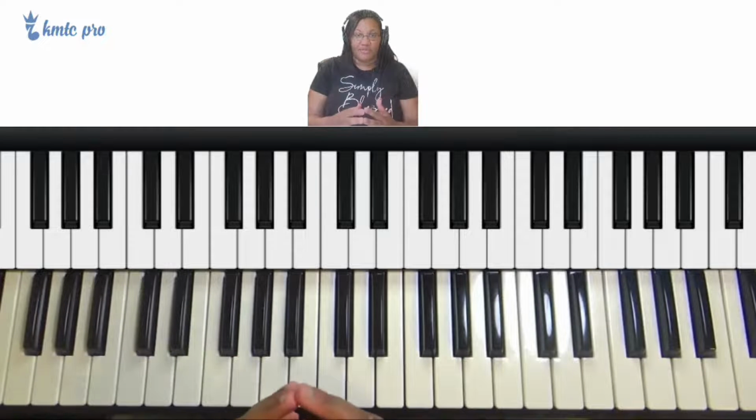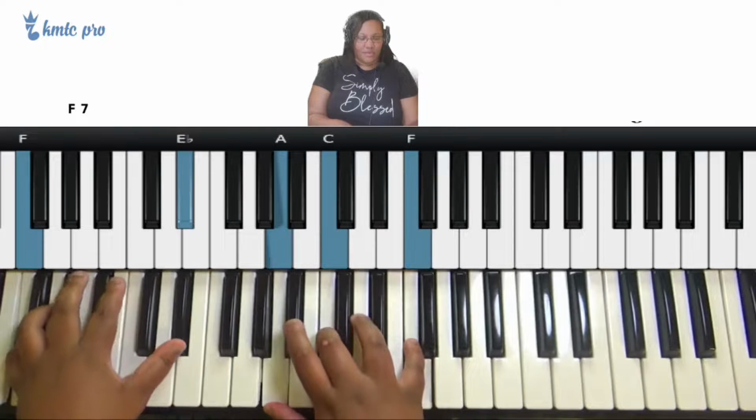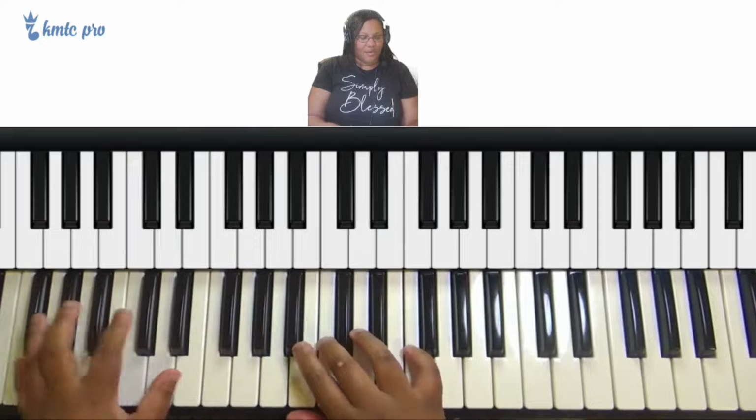Now, something else you can do, talking about passing chords here to jazz the song up and reharmonize it, is instead of doing the 5 to the 1 to the 4, you can play the tritone substitution. All right, so use the tritone substitution instead of playing the 1.